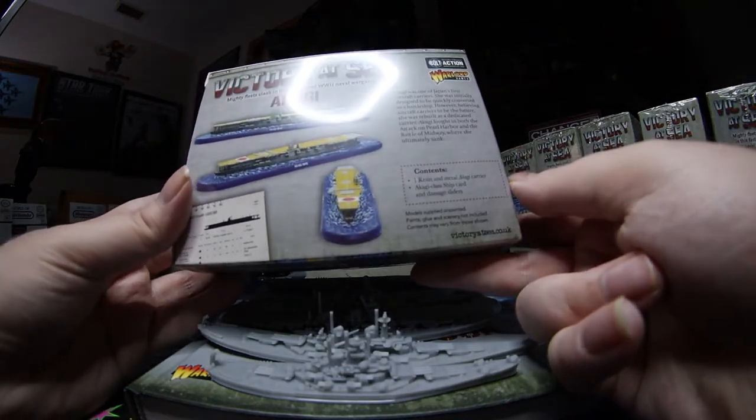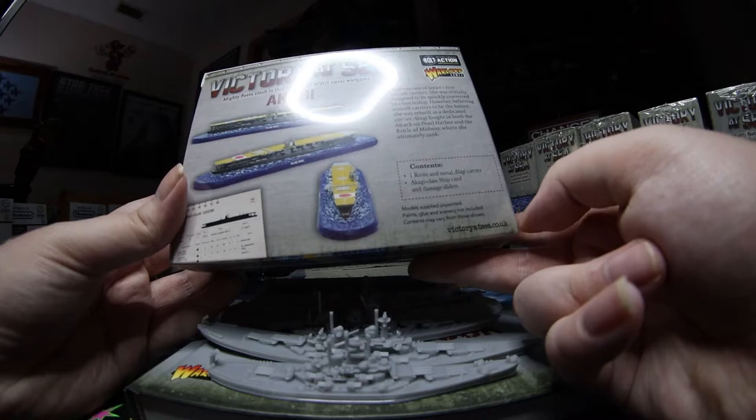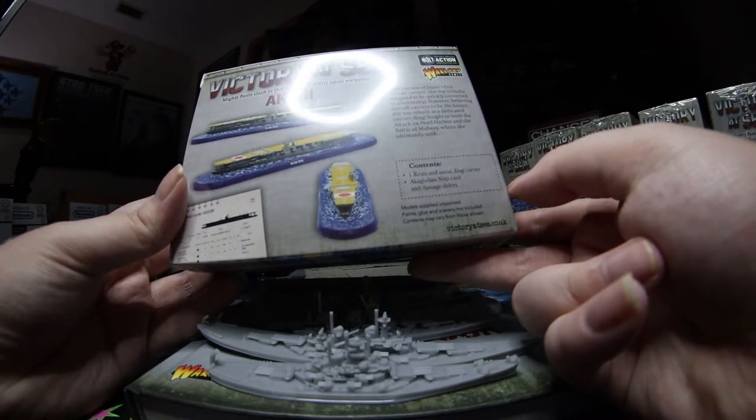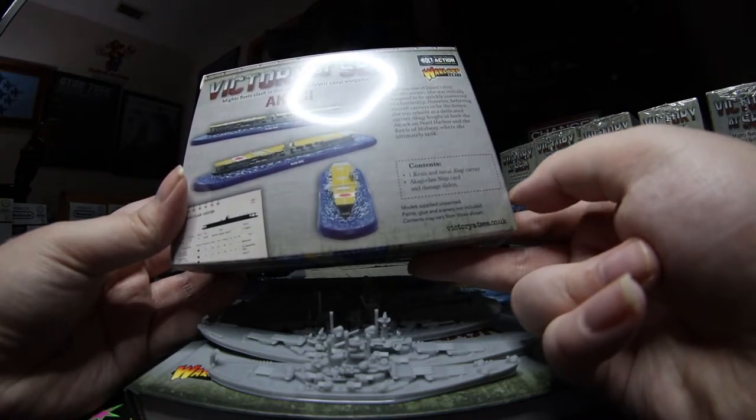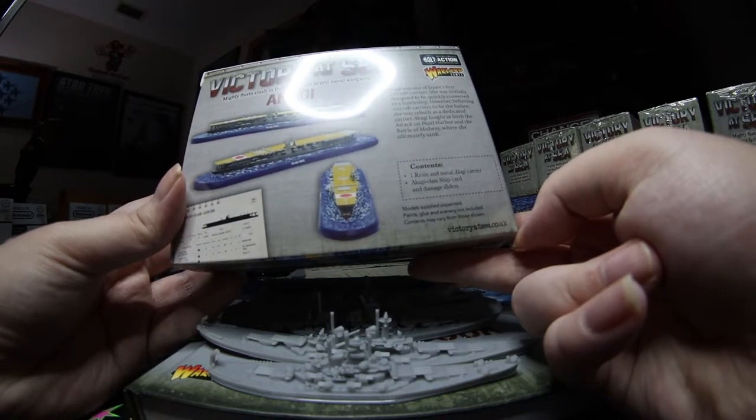Akagi was one of Japan's first aircraft carriers. She was initially designed to be a battleship, however, believing aircraft carriers to be the future, she was rebuilt as a dedicated carrier. Akagi fought in both the attack on Pearl Harbor and the Battle of Midway, where she was ultimately sunk.